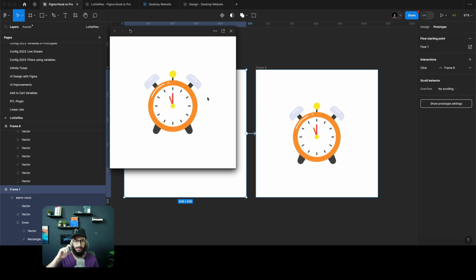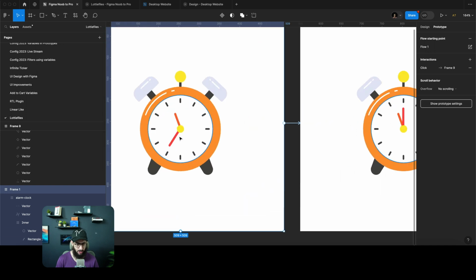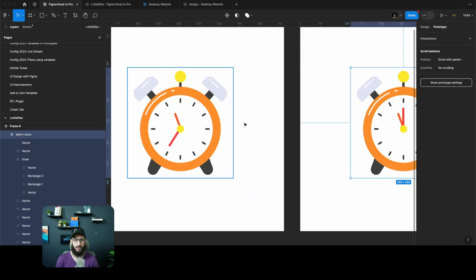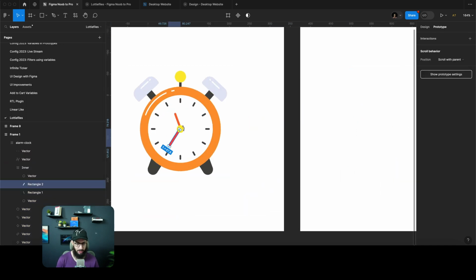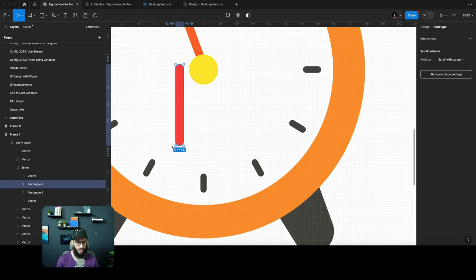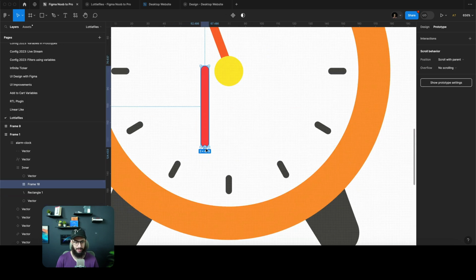rotating from the middle. Figma does not really have an idea of an anchor point or a center point when talking about rotation. It basically just chooses the center as its center point in terms of rotation. So if you actually want to rotate it from this particular point, which we actually want to do, what you need to do is, first of all, we're going to do some modifications. So, okay, this is our inner dial.